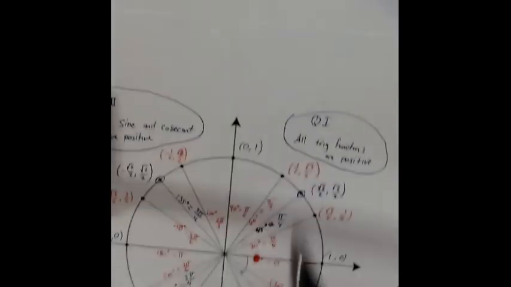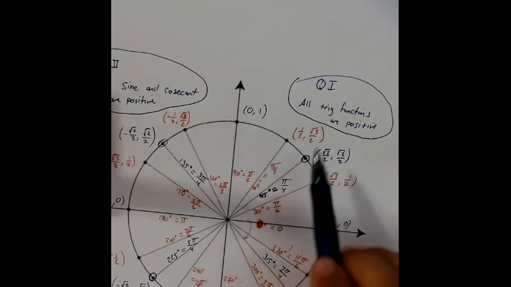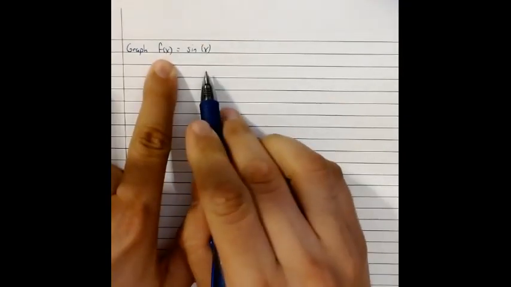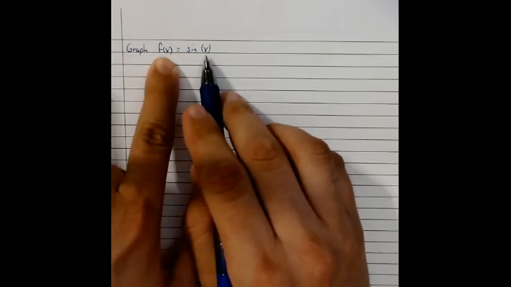So we're going to begin by graphing f of x equals the sine of x. Now, this can sometimes get a little confusing because, of course, we're used to saying x is the x value on the unit circle, and y is the y value on the unit circle. Here, they're using x in a different context. They're saying x is the number that you're plugging into the sine function. If you get used to that, that's great.